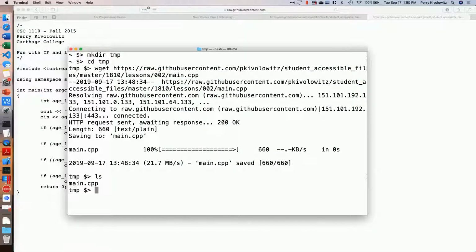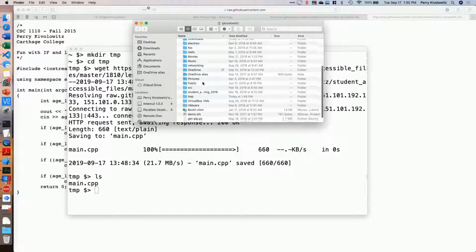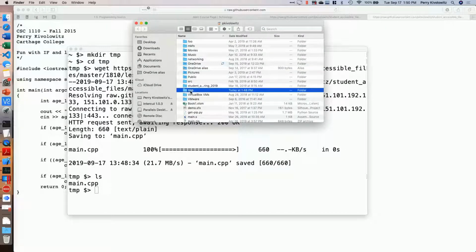So we should be able to use the Finder for that. When you open up Finder, do you get a look at your own home directory? And is tmp visible?